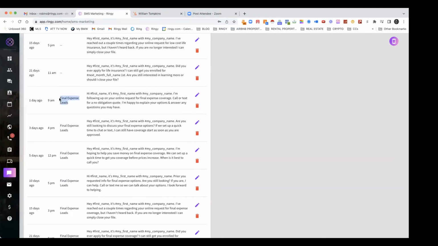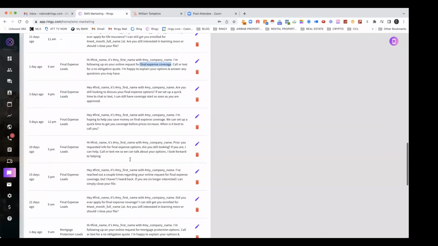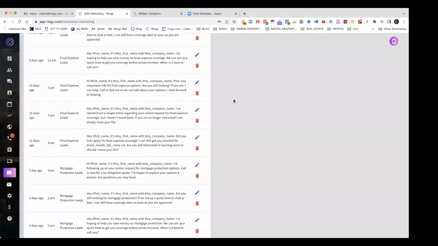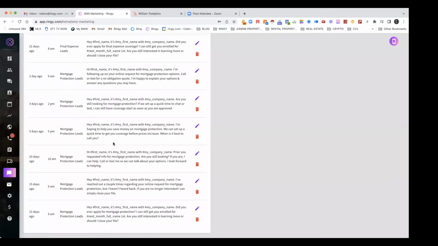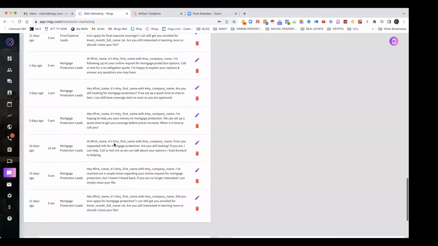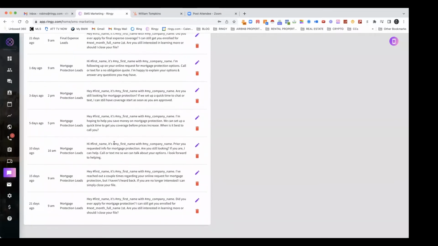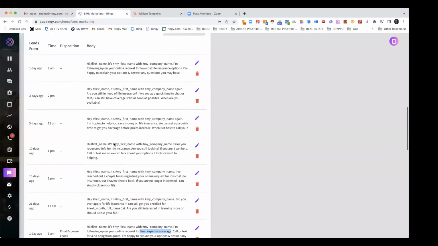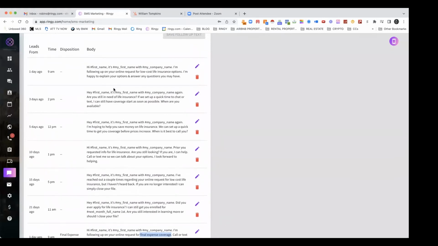When you tag those leads as final expense, they're going to receive the language for final expense coverage. Same thing for mortgage protection. Or if you are doing Medicare, you can bring in those leads, tag them as Medicare, and they're going to receive the language for Medicare coverage. So that's where you're able to work different verticals in this software, and this is where you can cross promote your products as well. But for right now, most of you can just stick with this part here and you'll be okay.